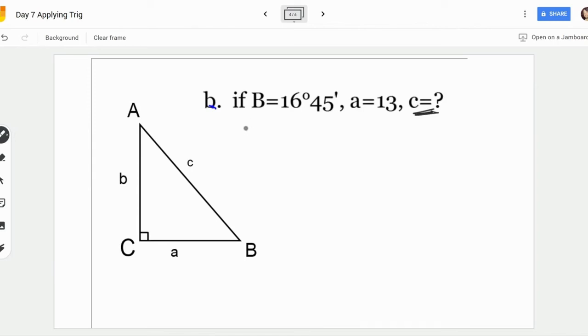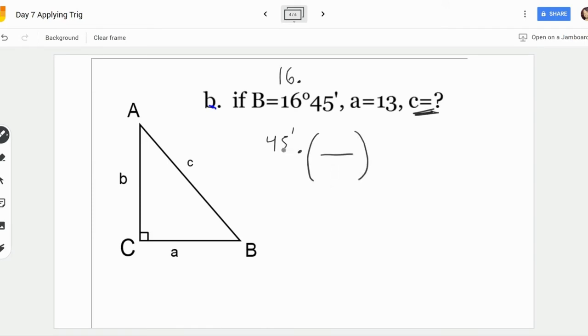So if you recall, we need to know what the decimal is. So we have 16 is the whole number, so that's 16 point. But we need to know 45 minutes. So basically you're thinking of this as 16 hours and then 45 minutes. We want it all to be in terms of hours. Okay, it's really degrees, but we can think of it like that as a base 60 system. So we just want to know how many hours is 45 minutes. Well, 45 minutes, I want to change it to hours. You'd use a conversion factor.